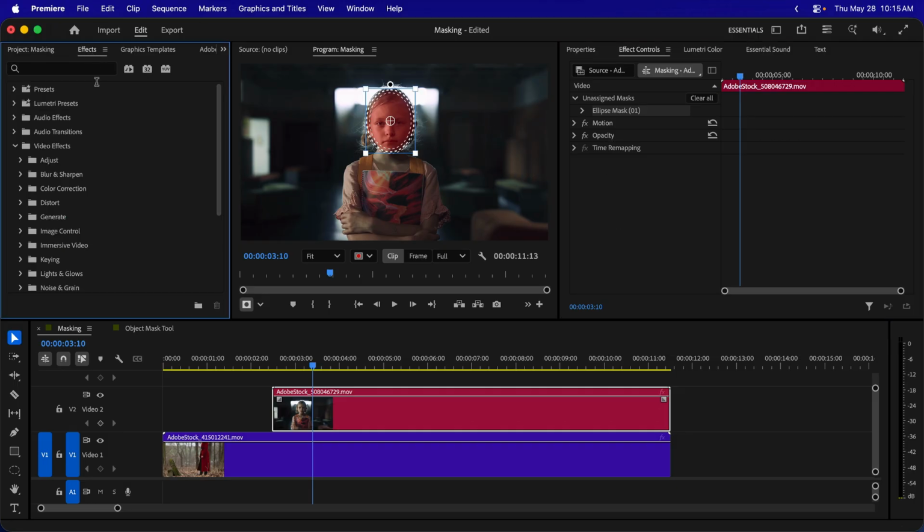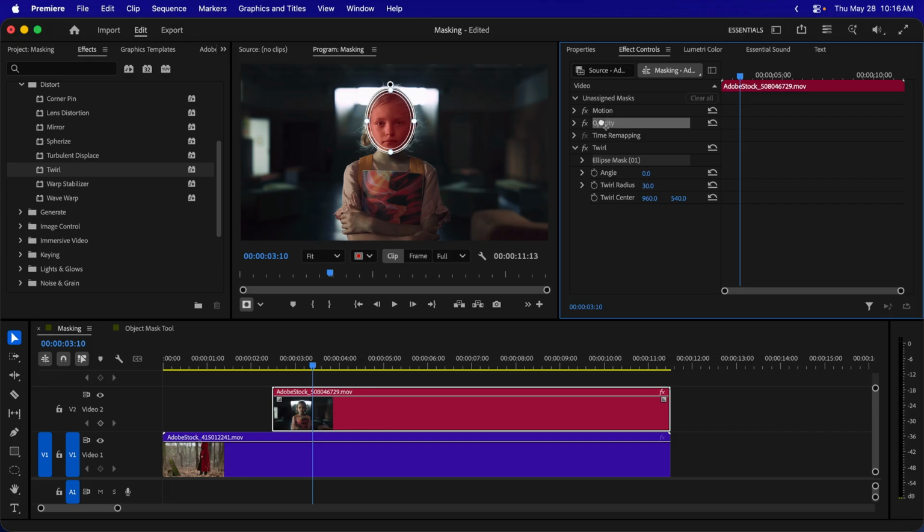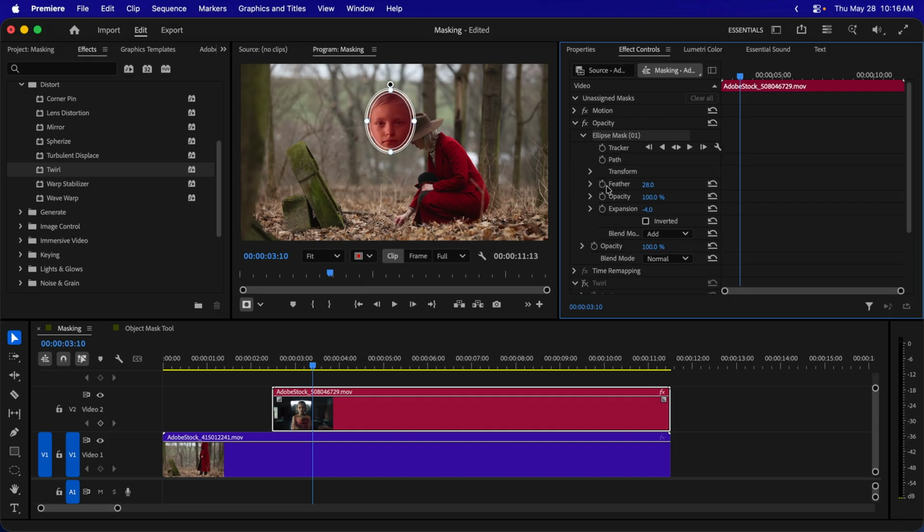Like if I grabbed an effect here, maybe a distortion effect. Let's do twirl, right? So if we have a twirl effect, I could always bind the mask to a particular effect. And now that I added the mask, it actually assigned my mask to that because I had the mask selected, which isn't quite what I wanted. But I can always shift this, right? I can move the mask onto opacity, and there we go. Now instead of the twirl effect, the mask is assigned to opacity.